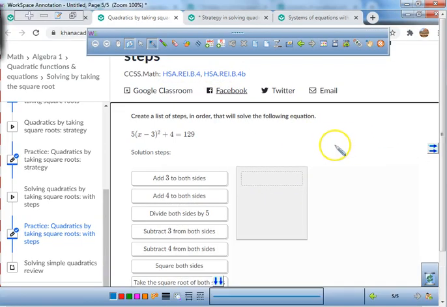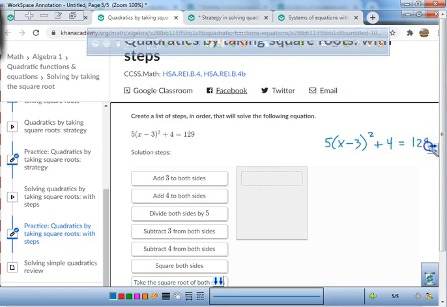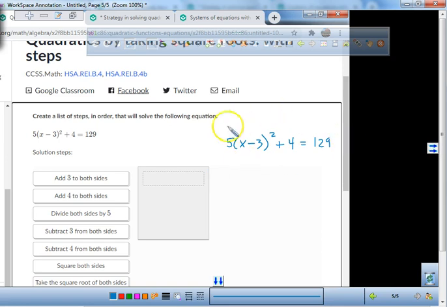So the very first thing I would do on this problem, if you got the gist, you don't have to pay attention to me anymore. You can go and get started. But if you're still going, just do one more with me and see if this makes sense. If I was to solve this by myself without anybody assisting me, the very first thing I would do is take away 4 from both sides. That would be my step 1. So here's my step 1 right there. Take away 4 from both sides.